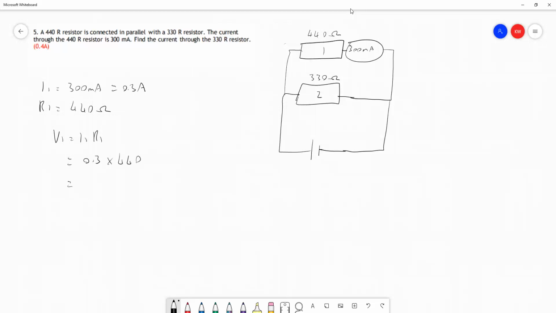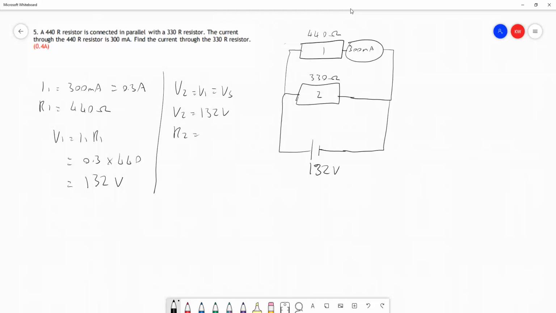So this allows us to find the voltage of our circuit, which is about 132, but I'm not confident enough to just write that down without checking it. But thankfully it is the right answer, 132 volts. But this means that for our second resistor, V2 is equal to V1. The voltage in every branch is the same as V supply. We can actually write down here our supply voltage is 132 volts because it's the same in every branch. But importantly, V2 is equal to 132 volts.